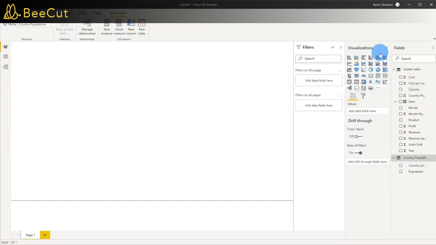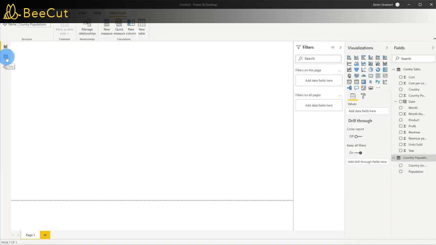Right to the left of that, there's another pane called visuals. These are all the different types of visuals we can build using the data over in fields, or from this pane. Now that we've looked at visualizations, I also want to show you what's over here on the left-hand side. Over here, the first view and the default view that we drop in is the report view. This is where we're going to build all of our visuals.